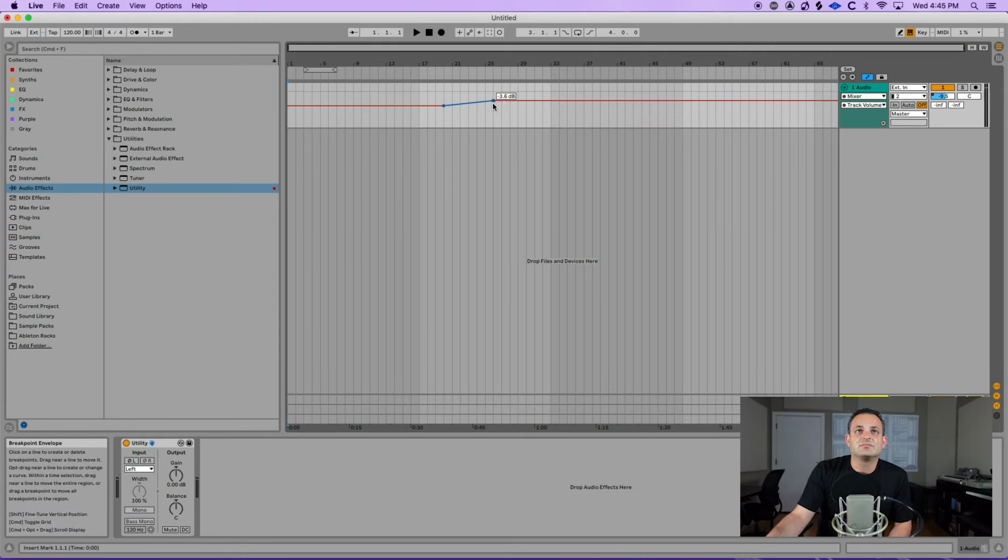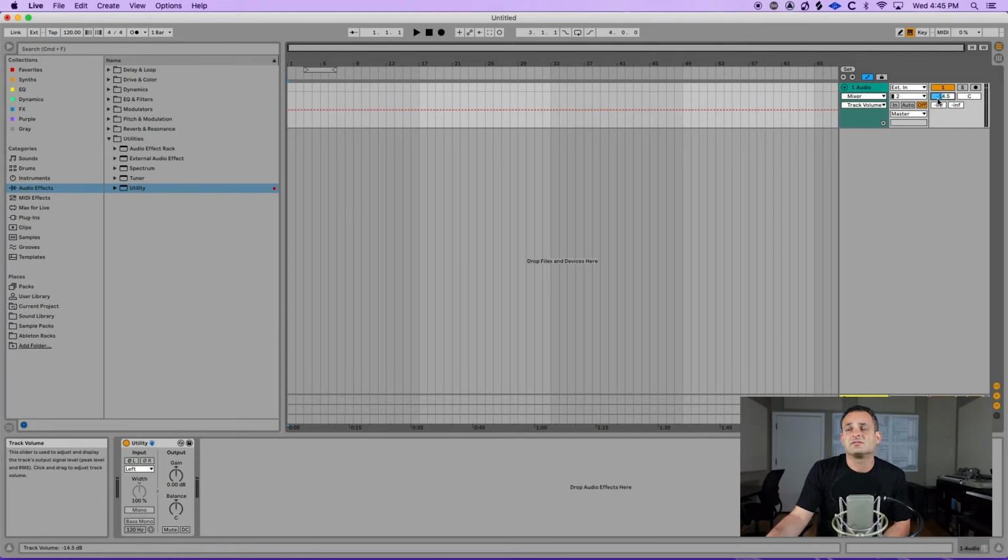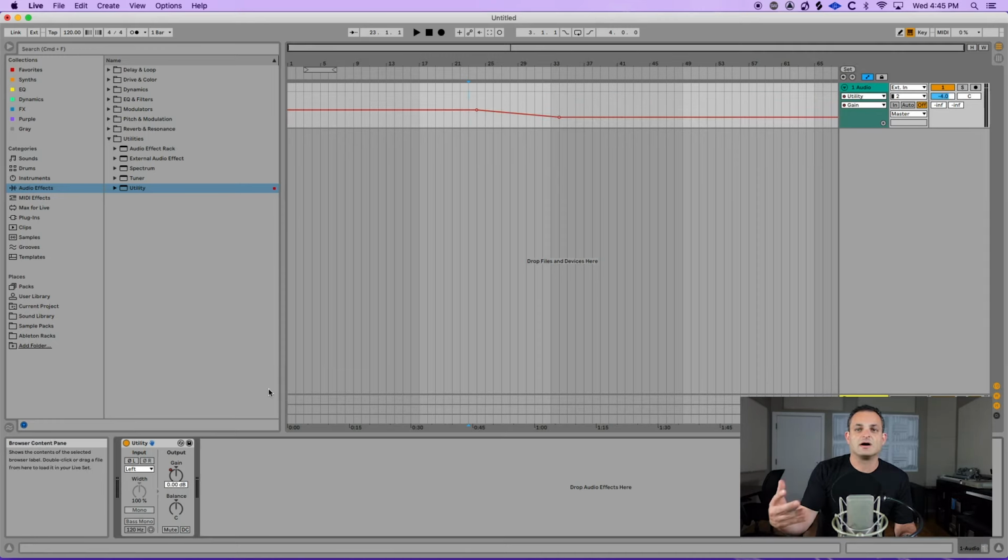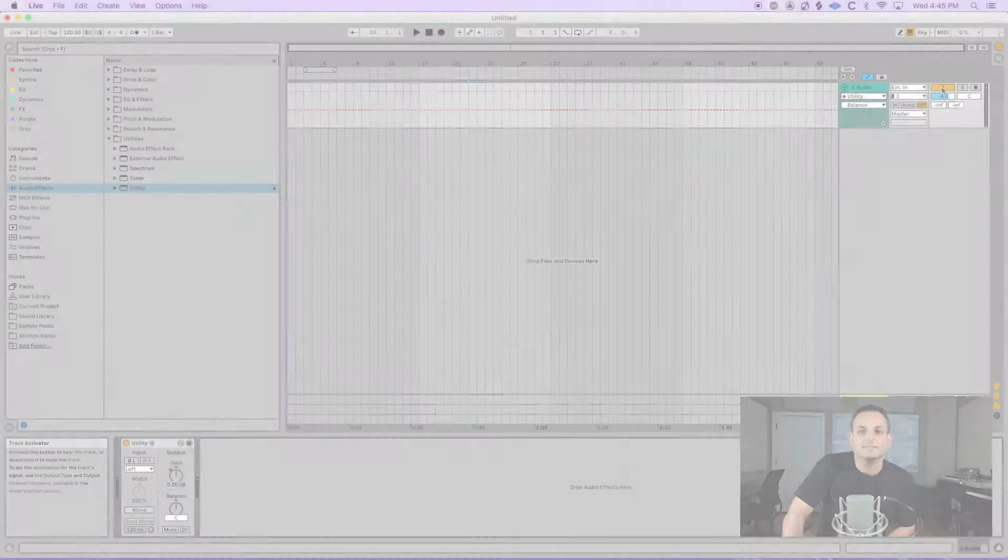But if I just remove this automation here, and let's go ahead and put this back to zero, and I was to add that to my gain. Now I have the ability to still manually adjust my track's volume while still having a little bit of volume automation with the utility. You could use the same trick for panning right here with the balance feature, and you could use the same trick with the mute button if you didn't want to use your track's mute button. So all great tips, and something I thought I would share with you with Ableton's Utility plugin. And that's some tips and tricks that I would like to share on Ableton's Utility plugin.